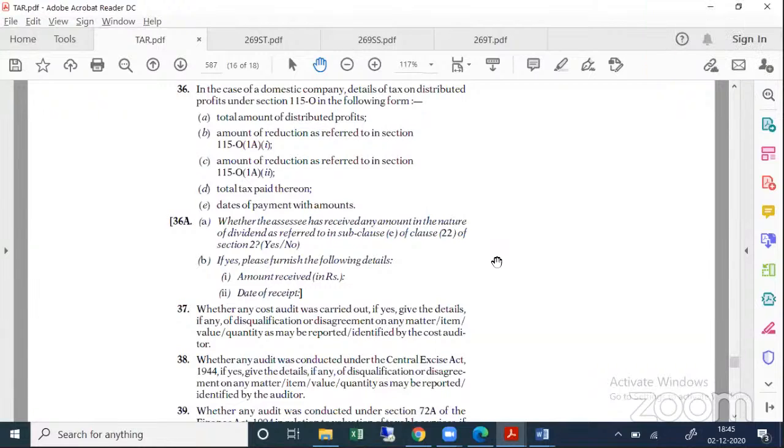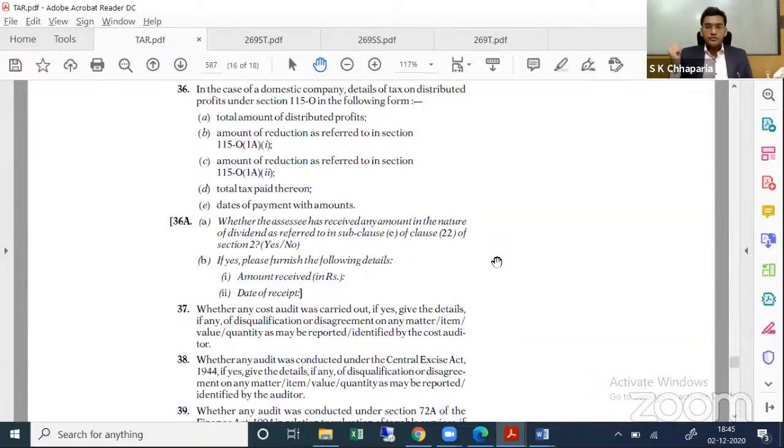Suppose I'm charging interest on the loan that I am giving. In that case, does 222E attract, or if I'm charging interest, then I don't need to report anything? Well, there are also a host of judicial pronouncements, whether charging of interest or repayment of loan will have no bearing on 222E. Like we have the Walchand and Sons Supreme Court case, which says that repayment of loan also does not change the position. 222E is triggered.